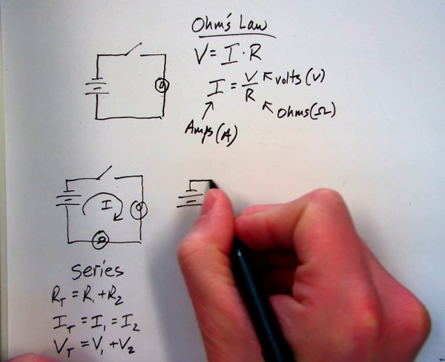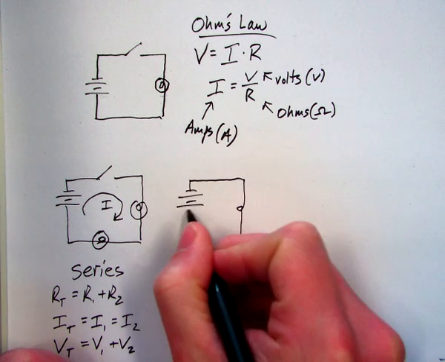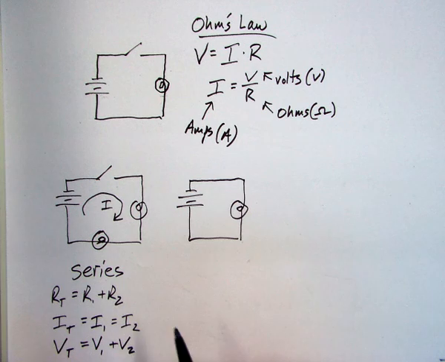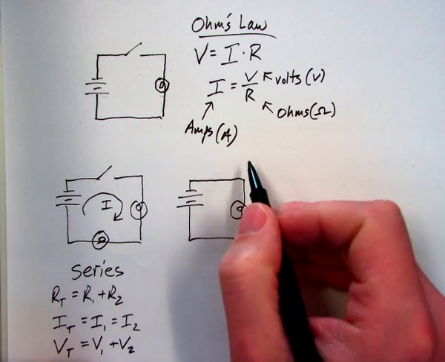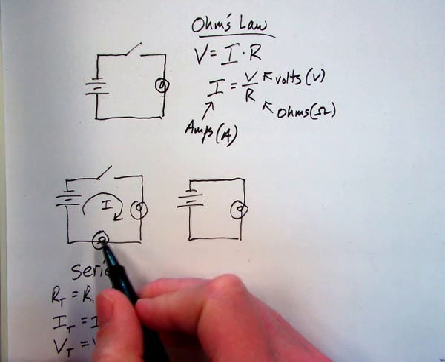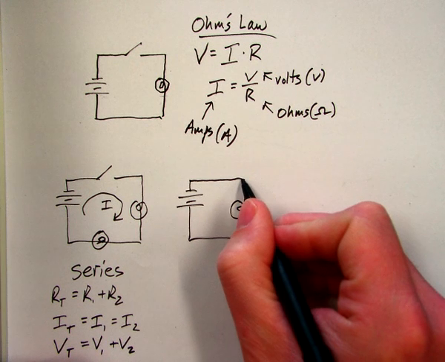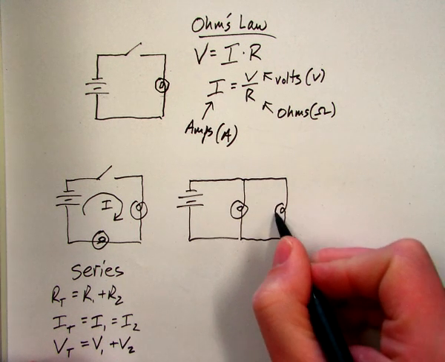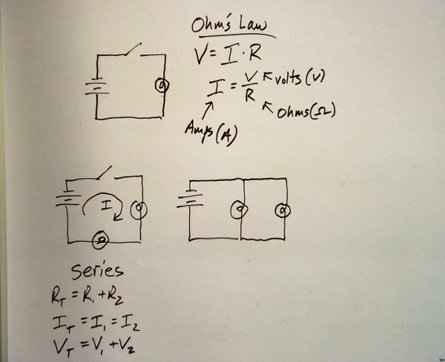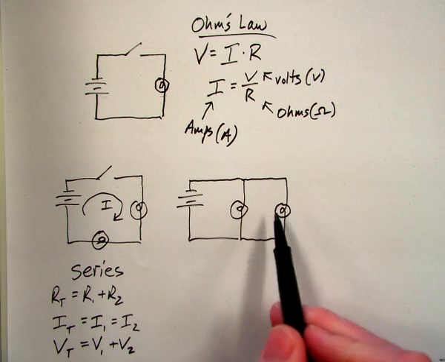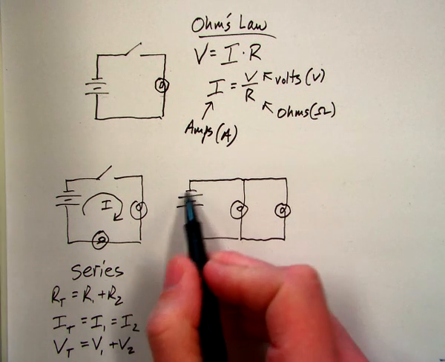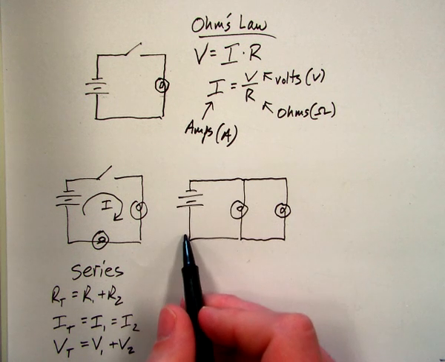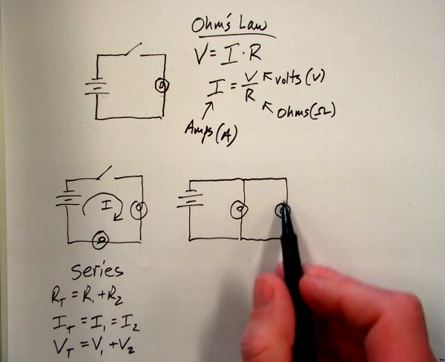We wire things up in parallel. Now, series circuits exist. Certainly there are circuits where there's some resistance and then there's some component, and so you still need to understand how a series circuit works. But in our houses and in our cars, we wire up electrical components and appliances in parallel like this. So now my 12-volt battery provides 12 volts that get used up in this light bulb, and there's also 12 volts that get used up in this one.